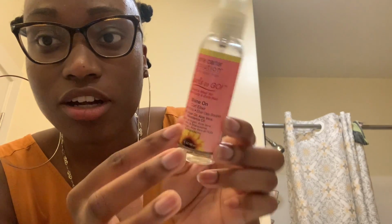Guys, just wanted to come and show you the final look. Kinda. I'm gonna show a better one. This one looks weird. I might fix this, but to finish it off, I'm gonna take the Jane Carter Shine Elixir to make it a little shiny. Just spritz it over just to give it a little extra shine.